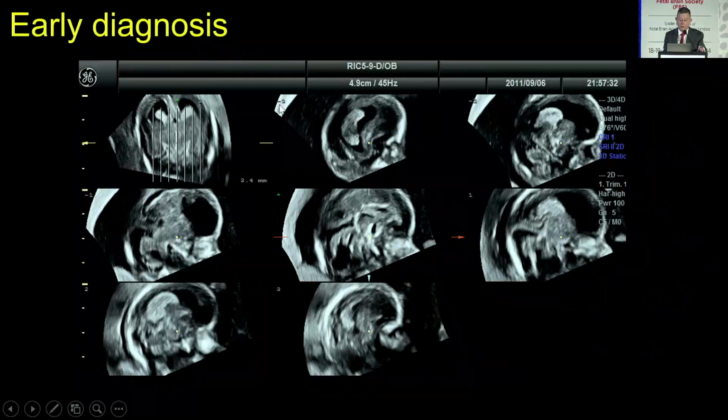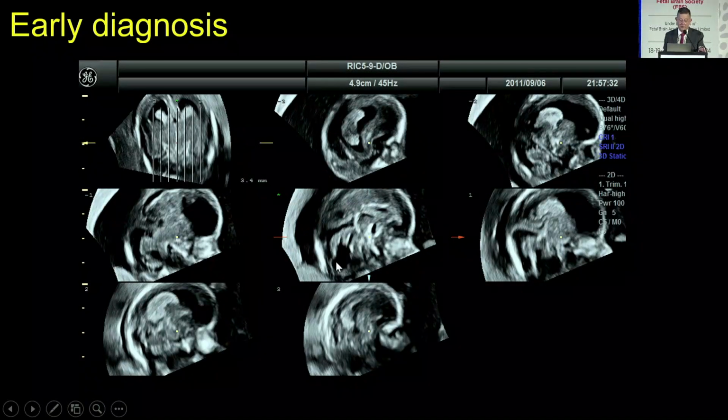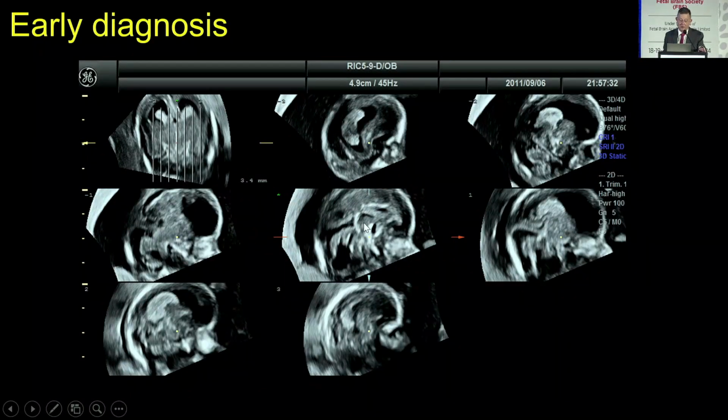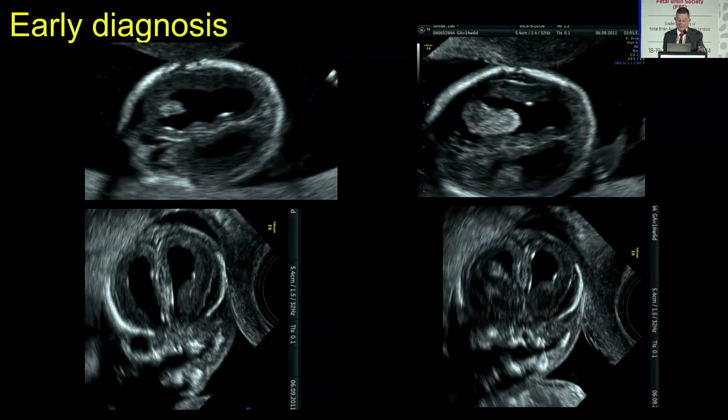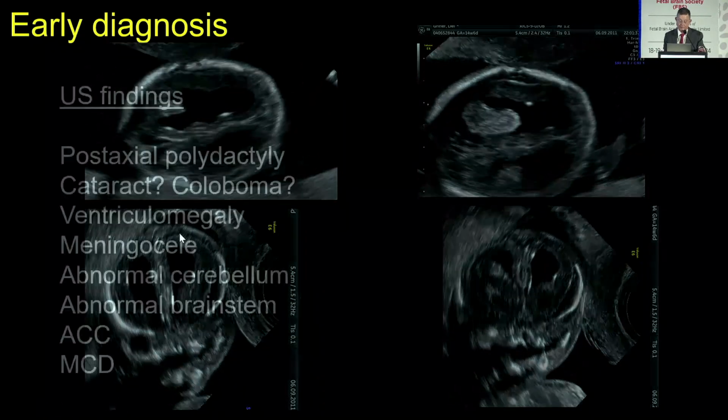And now we also took 3D, and you see the very abnormal shape of the vermis with a large cisterna magna and a large fourth ventricle with the characteristic Z shape. And again, here you have the same fetus, the abnormal borders of the lateral ventricle, the abnormal size, and quite little fluid around the brain.